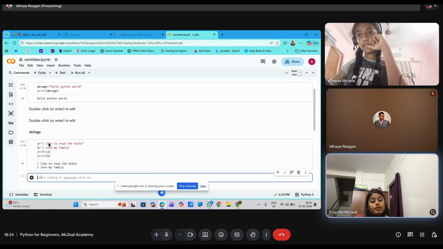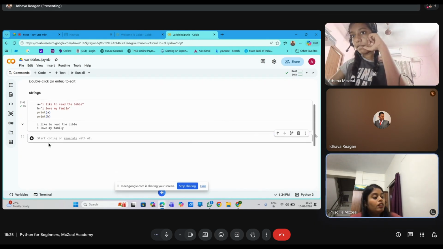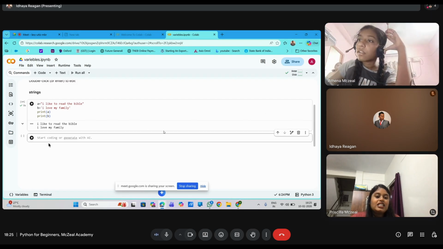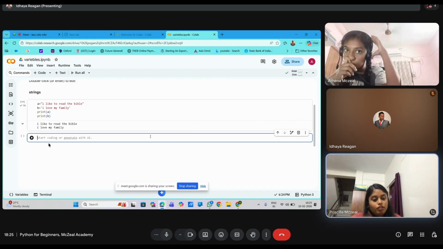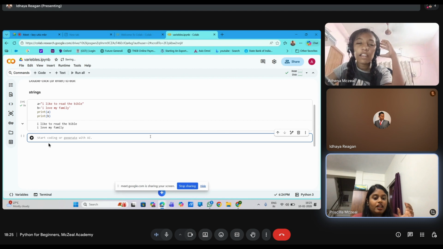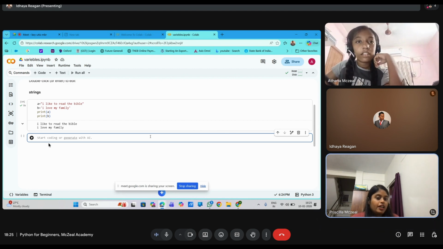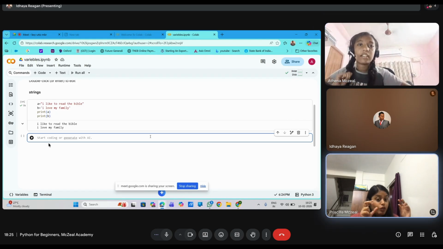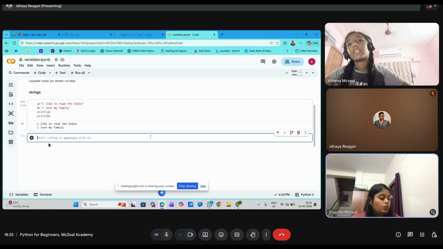Sometimes we want to print something inside the double quote. For example, Gandhiji said, how will we write it? We use double quote, right, like in direct and indirect speech. Direct: Athena said, I love my family, so we'll use double quote. We want to print it with the double quote. So we can use single quote there. I'll tell you how to write it.